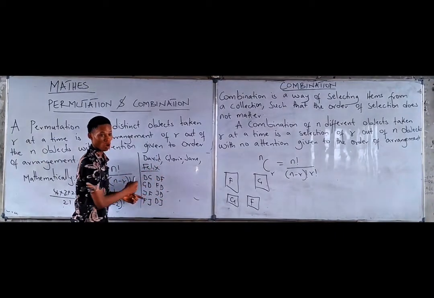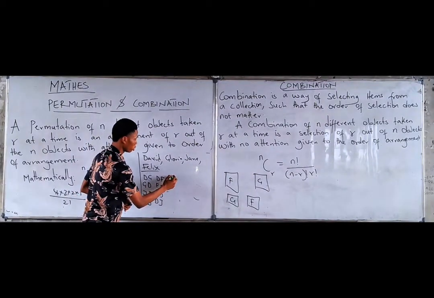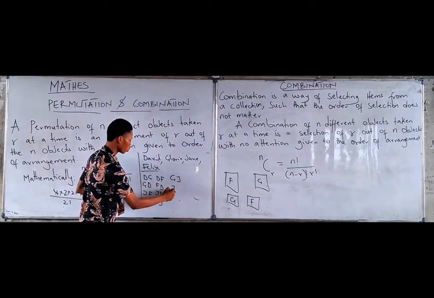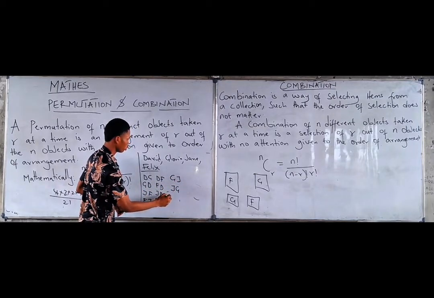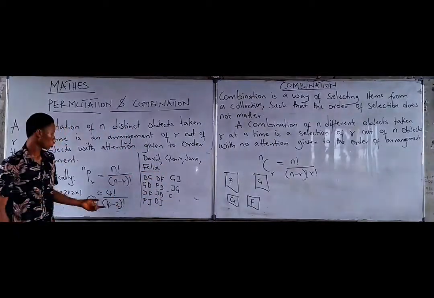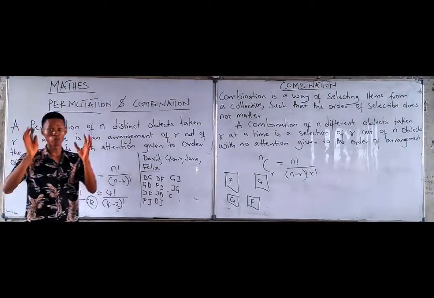There are 3 other ways you can combine them. Like what to what? Gloria to who? To Jane. Jane to Gloria. What else? Gloria to the other one. So if you arrange all this, you should have 12, right? That is permutation.